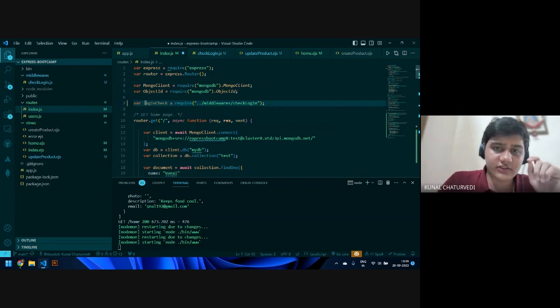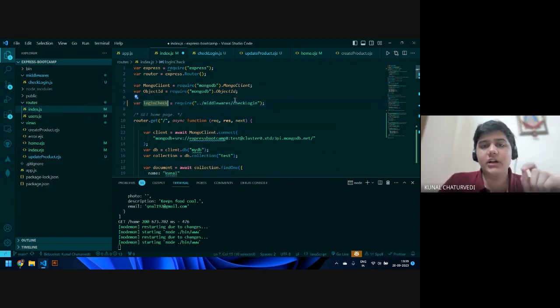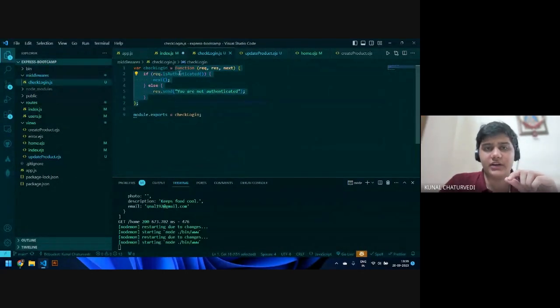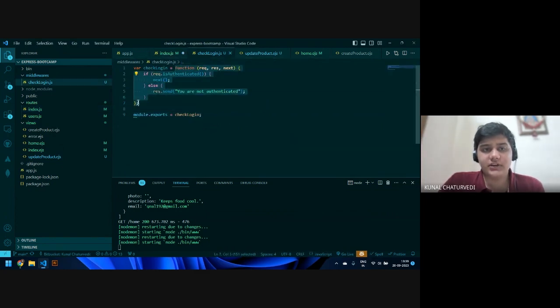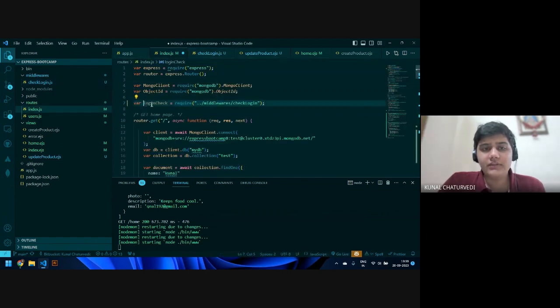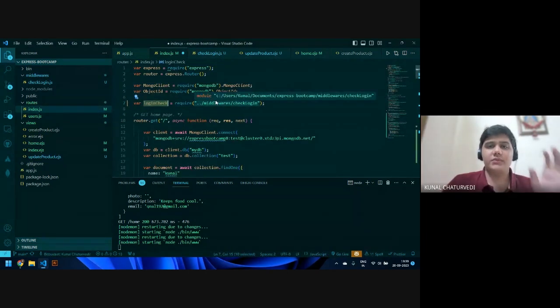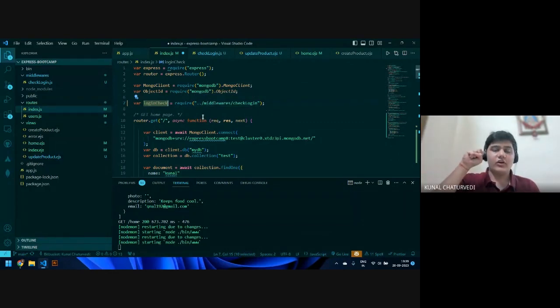So now this loginCheck variable stores the function from checkLogin, which was created here. We are basically going to implement the same middlewares, but just that we are modularizing it now. This checkLogin function gets exported as a module, and when this file is required like this, it returns the function, and wherever we assign that becomes that function. So we basically take that function out from checkLogin, move it to index.js, and paste it inside of loginCheck at runtime.